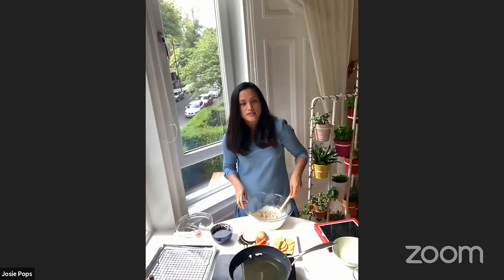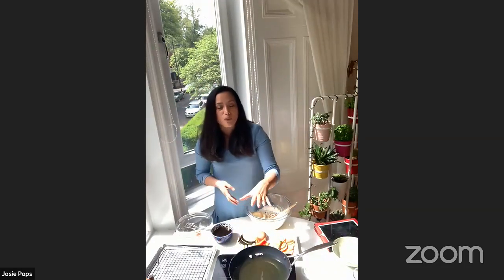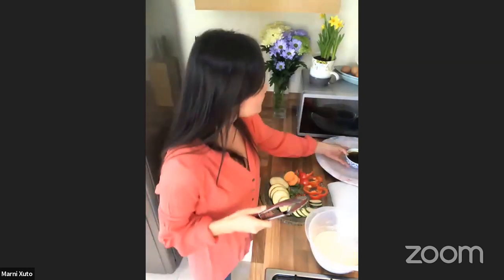I mean, the sauce. Oh, the sauce, 5 minutes. And then okay, that's done. Yeah, the sauce is very quick. It has to be warm. I actually prepared the sauce before and it looked like this.